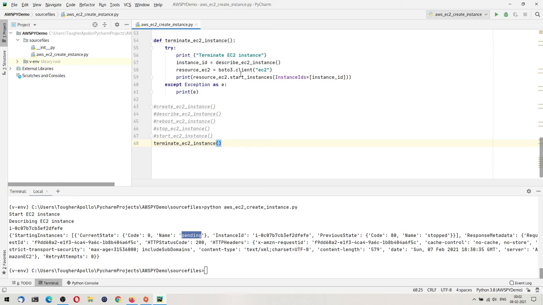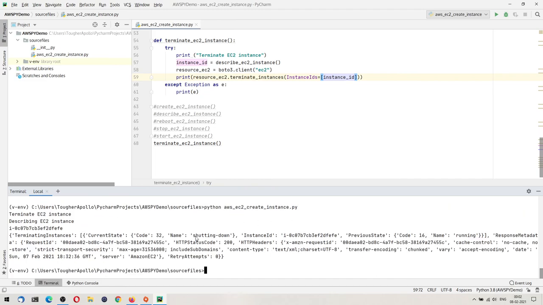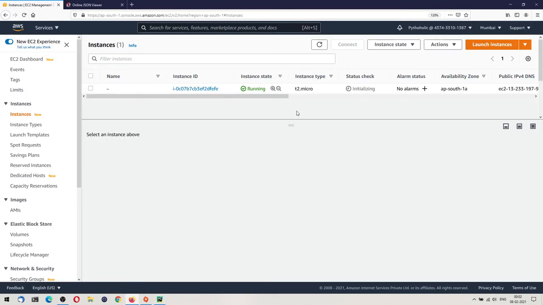The function for terminating the instance is, yes, you guessed it right, terminate_instances, and you can use the instance ID. You can have more than one instance ID here, and you can use it as part of the list. It'll do it in a for loop, so don't worry about that. So if you just do this, it'll terminate the instance for us. That's the big thing right now. So just hit the push button again, and now the code is 32 and the current state is shutting down, and in a few moments it will be shut down.